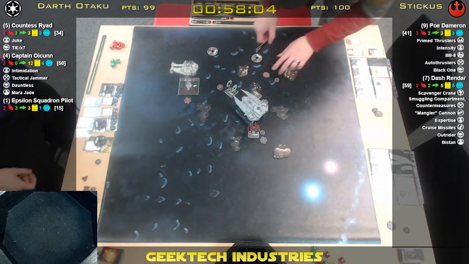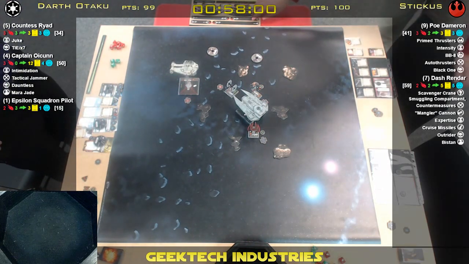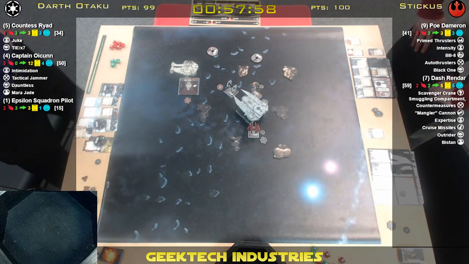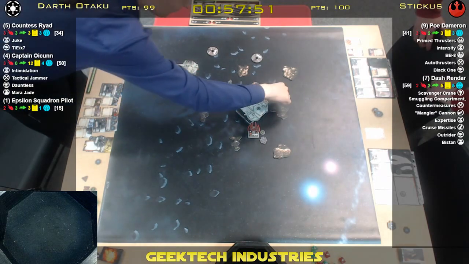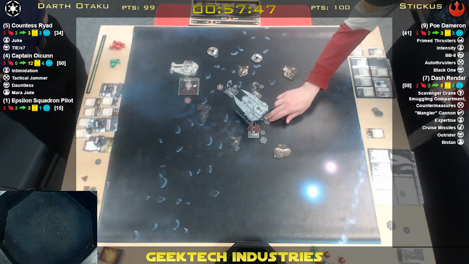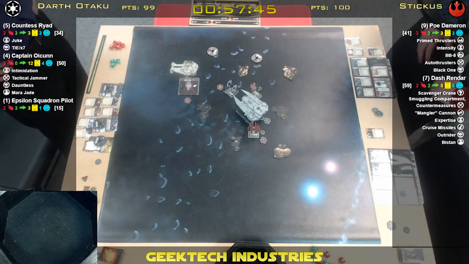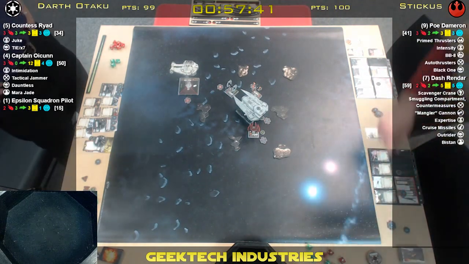Intimidation reduces his agility. Okay, well, I'd rather lose one agility and take four dice from Oicunn. Yeah, that's true. Because if you'd have cleared that, you're taking four dice from Oicunn and four dice from the Countess. So you take four from Oicunn and four from Countess, but now as it stands, you're only taking four from Countess. So Poe, that's a good trade-off.